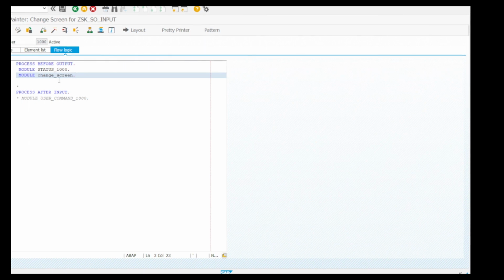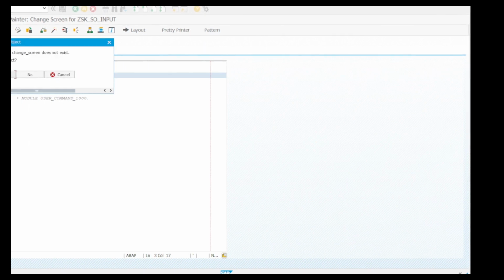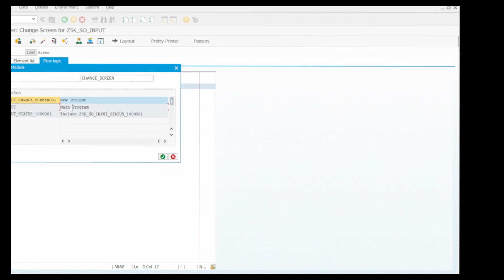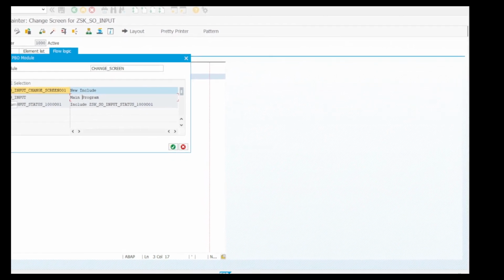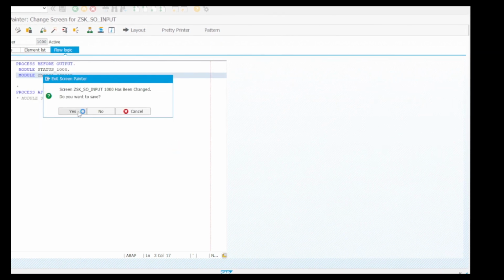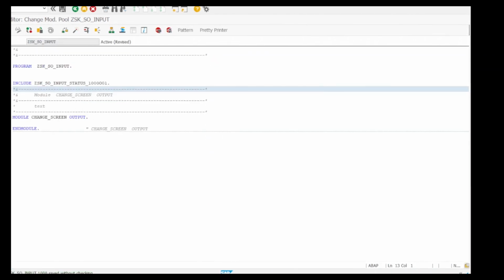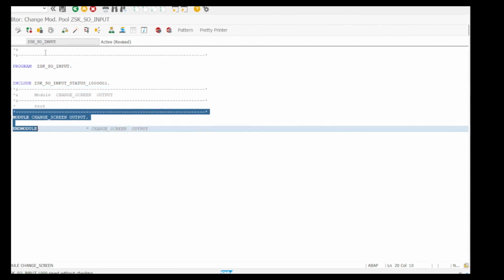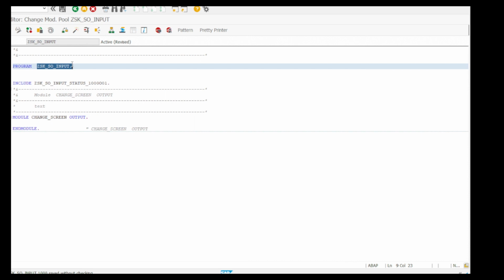Let's double click on this change_screen, the name of the module, and here the system is asking whether we want to create it in a new include or in the main program. I have selected the main program, then clicked OK and Yes. So it will create a separate module in our main program.